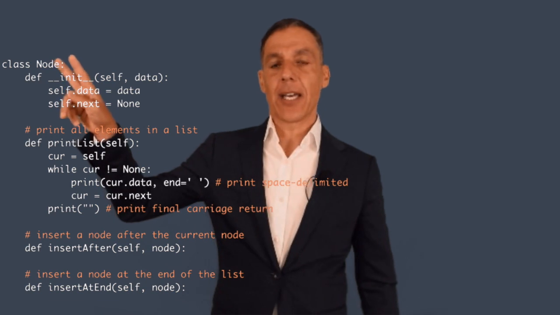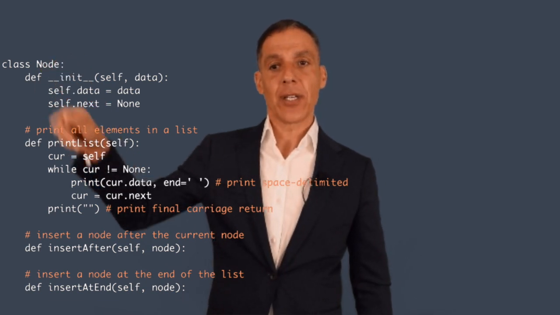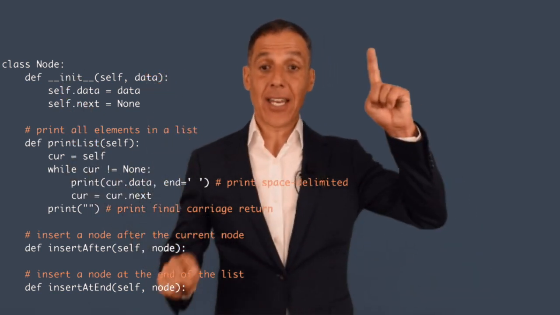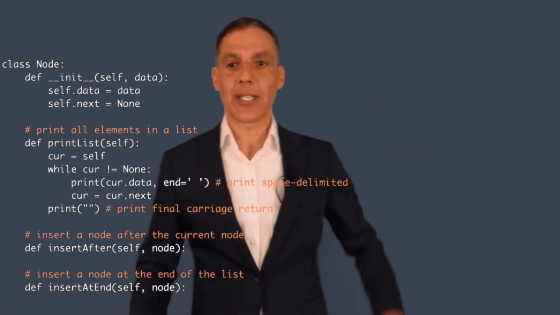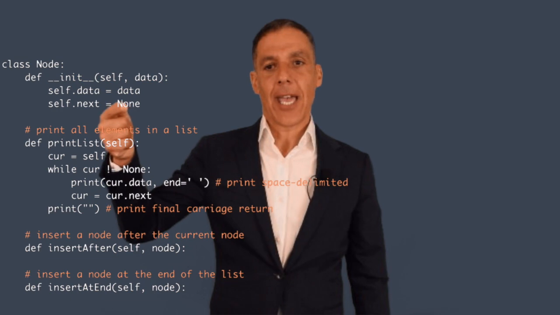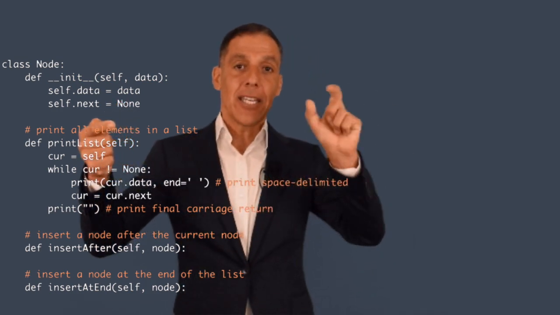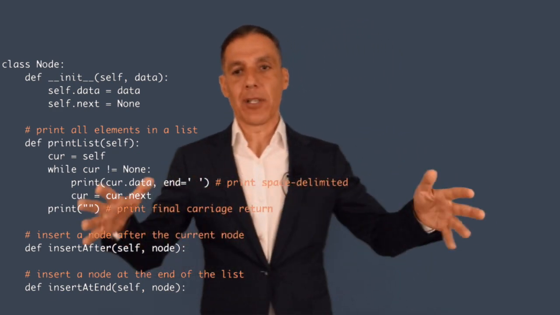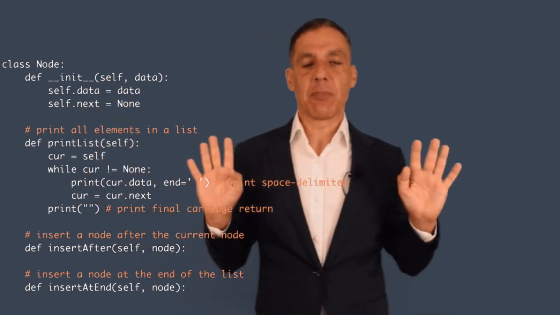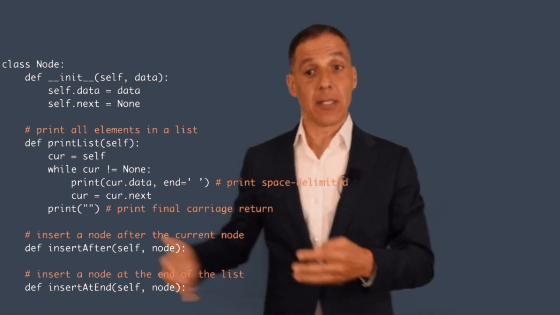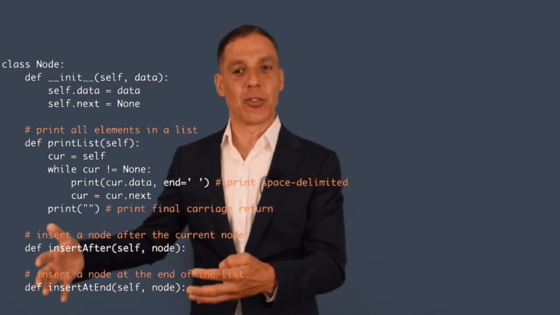We defined a class called node, which right now just has a single constructor. That's my init constructor. It takes as input data. What are you going to store in each node of the linked list? And it creates a single node where it wires up the data, and then it says that the next is equal to none, and it's somebody else's responsibility to wire up the list. The node itself is simply doing the job of storing the data, and the wiring up is going to be, well, our responsibility with insert and append.